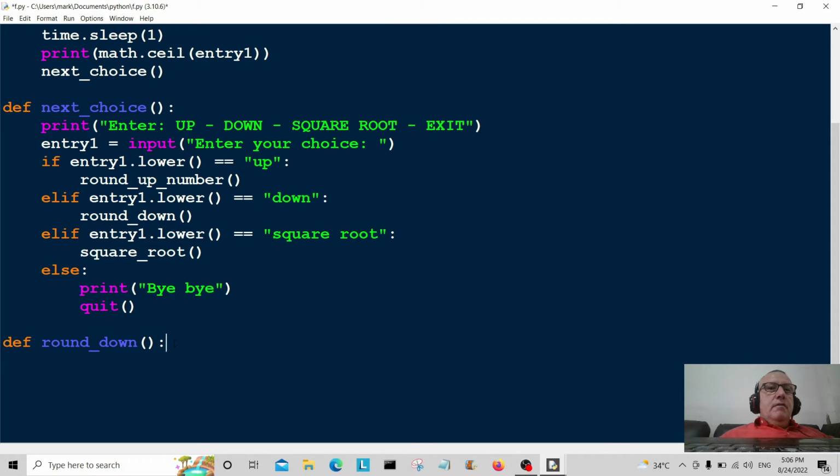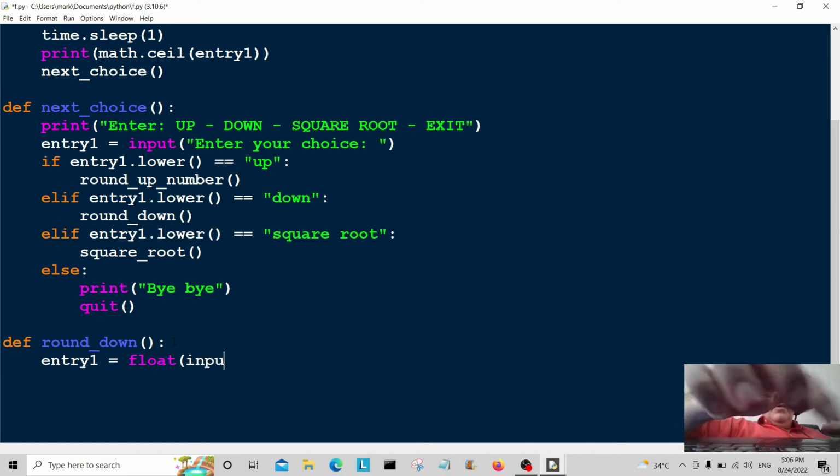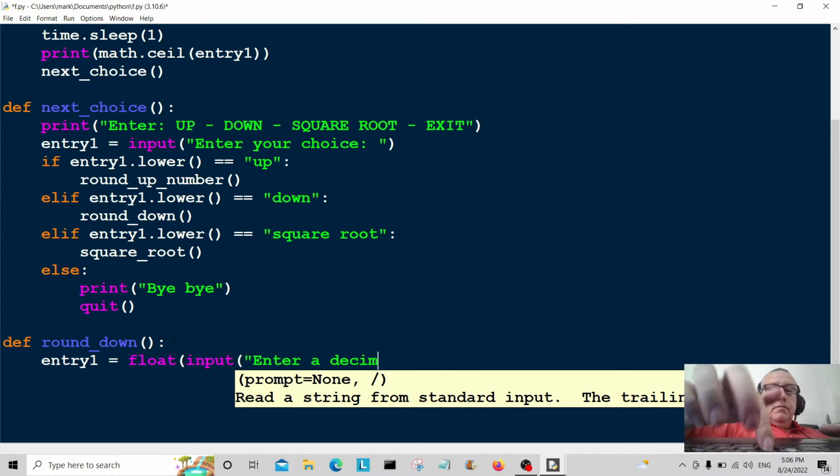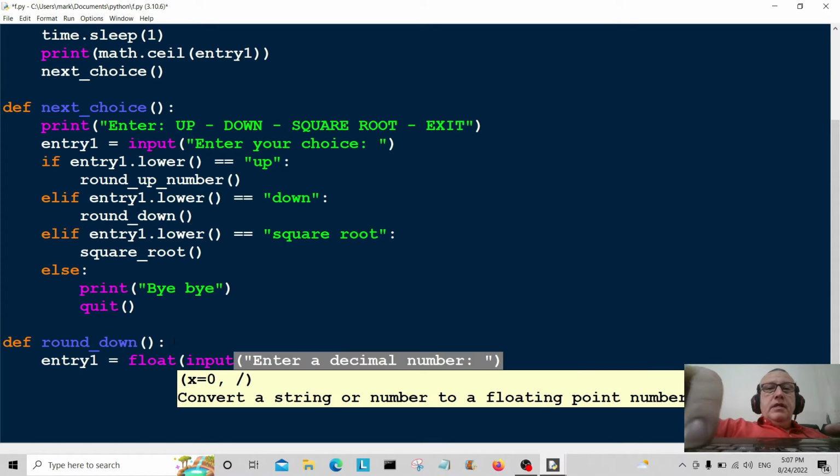Okay, so round down. So we're going to do entry 1 is equal to float. Okay, and we're going to do input, and then we're going to do enter a decimal number. Enter a decimal number there.